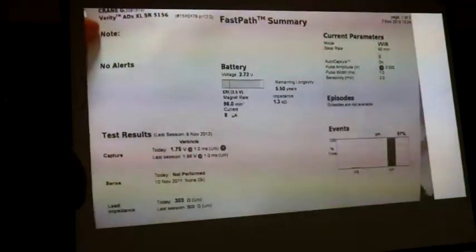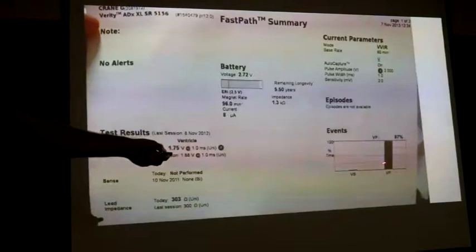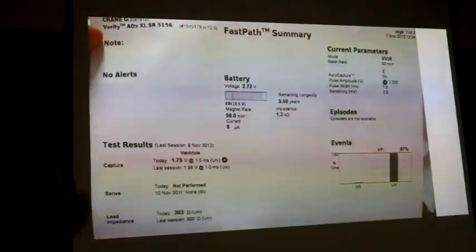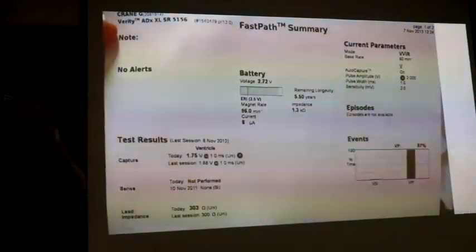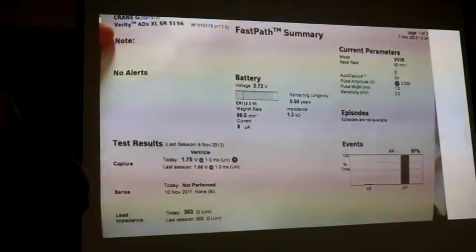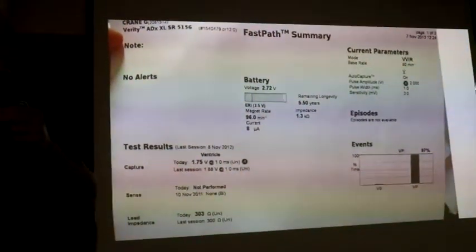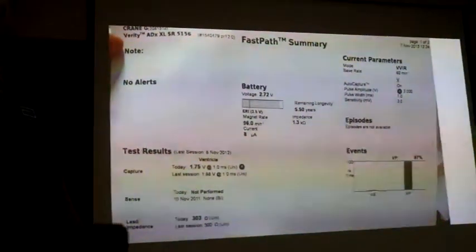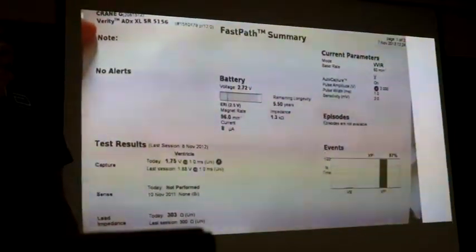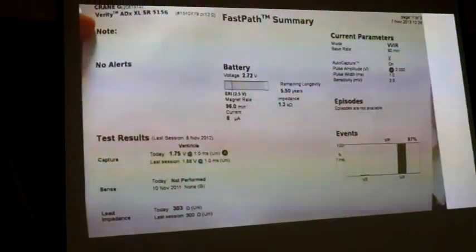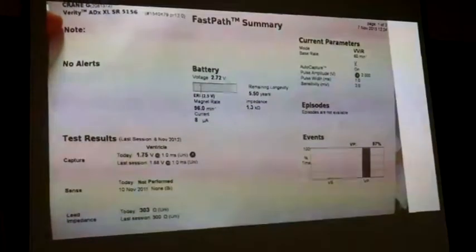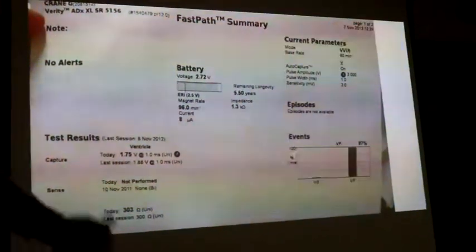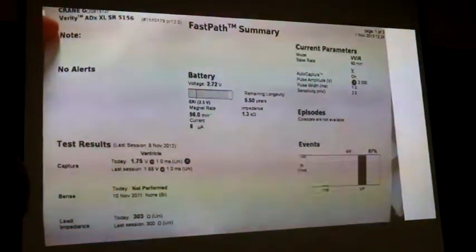When do you want to see this patient next? By the way, he's 100% ventricular pacing. He has no underlying rhythm whatsoever. You turn the pacemaker off, his heart stops. 4 or 6 months. 6 months? Yep. Anyone got longer? He lives miles away. He lives like 50 miles away. It takes him a really long time to get here. A year? Yep. So some people go for a year? Okay. So they sent him away for a year.